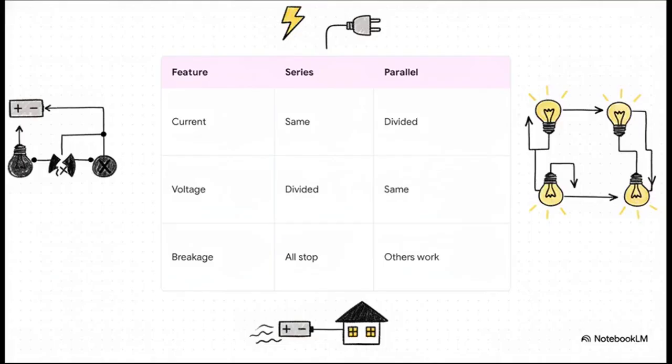No good. In a parallel circuit, devices are set up side by side. Here, the total resistance actually drops, calculated as 1 over Rp equals 1 over R1 plus 1 over R2 plus 1 over R3. Each device gets the exact same full voltage push from the battery. The brilliant advantage? Independence. If one light goes out, the others stay on. And yep, this is exactly why the circuits all across your home are wired in parallel.